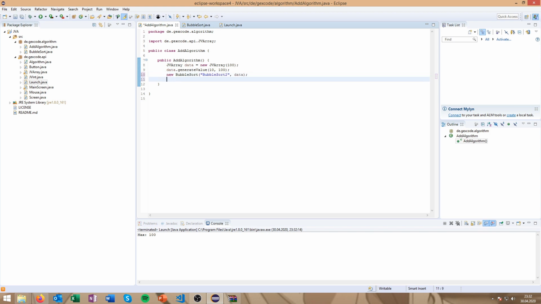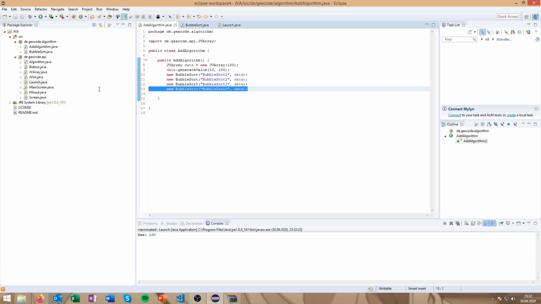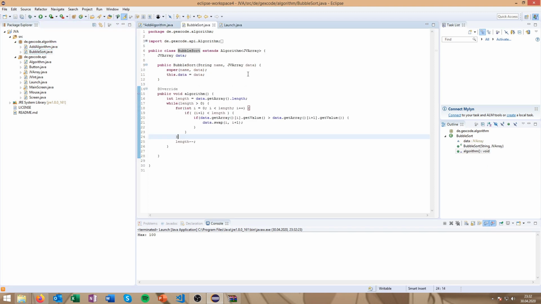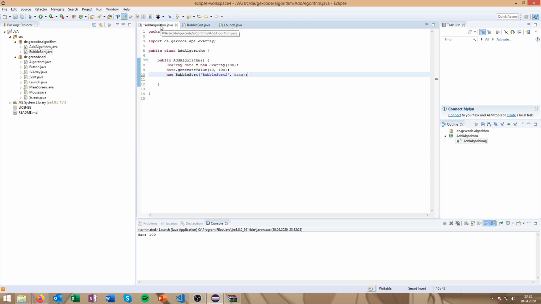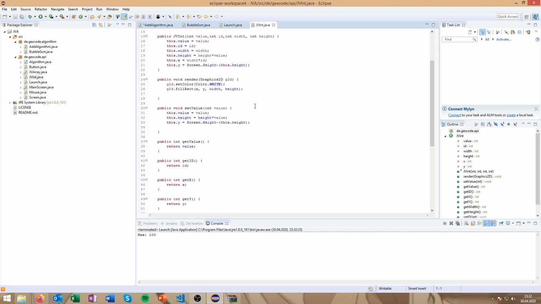If I make multiple, it gets more. So basically you can make any kind of class in this package algorithm. It only needs to extend the Algorithm superclass, and you need to insert here the JV array, and the JV array is now only working with JV int, so basically you only have integer arrays.